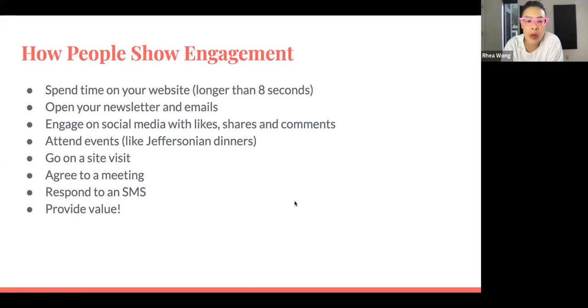So this is the point at which you should be thinking about your donor: what value am I providing for them? Because often in the nonprofit sector, we just talk about ourselves. If we just talk about ourselves all the time, that's like going on a date with someone who's like, me, me, me, me, me, and enough about me. What do you think about me? Are you going to get a second date? Probably not, right? So as you're thinking about donor engagement, think about what value am I offering to my donor? What is making my donor feel good about being engaged with our organization?